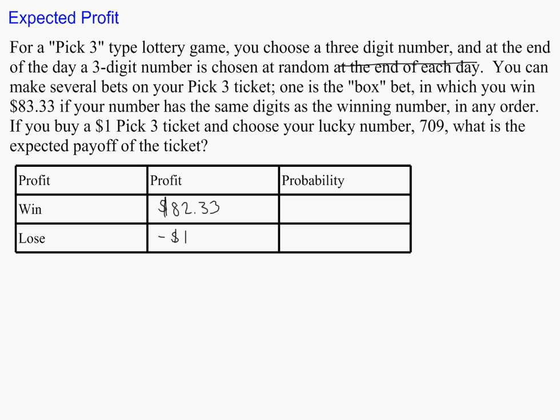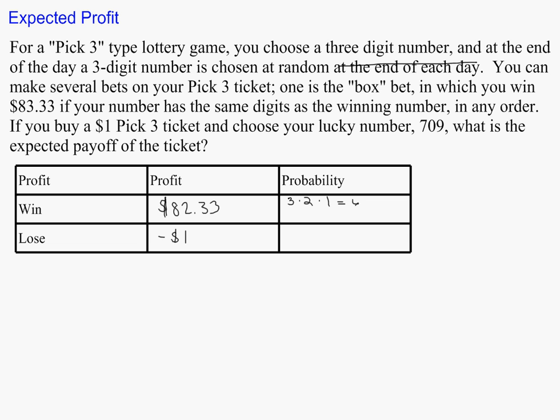And now we have to figure out the probabilities that go with each of these. What is the probability that you win? Well, this is a problem that we've done before, right? How many different ways are there to pick the digits 709? Well, again, if you think about like the lottery draw on the television where the 3 balls come up, how many different numbers could come up for the first ball? Well, 7 or 0 or 9, right? So that's 3. And then how many balls are left that could be possible to come up for the second one? Well, if 7 came up, then there's 0 or 9 left for the second one. And then the last one, there's only one option left. So there's 6 different options that could make you a winner.